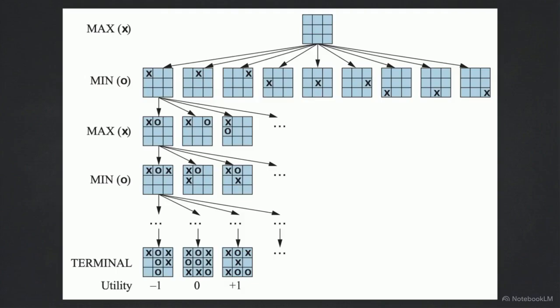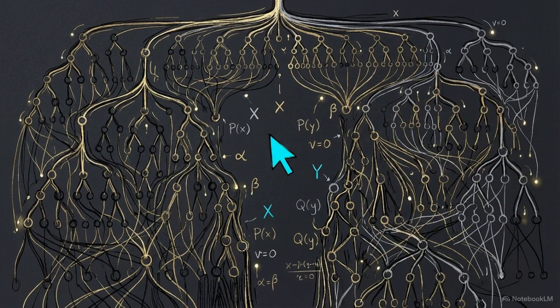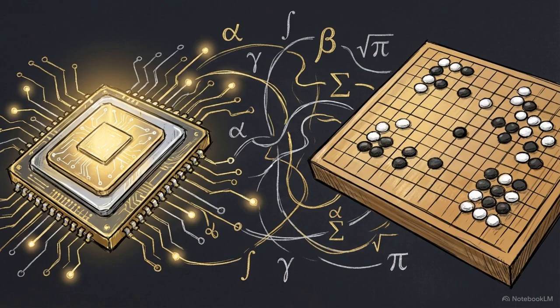This diagram shows a game tree, mapping the state space from an initial root position down to the terminal states at the bottom. Notice the alternating horizontal rows. Each level is a ply, representing a single turn taken by one player before passing control. Navigating this massive structure efficiently and extracting the right move without drowning in the data is the core computational problem of artificial intelligence in game playing.